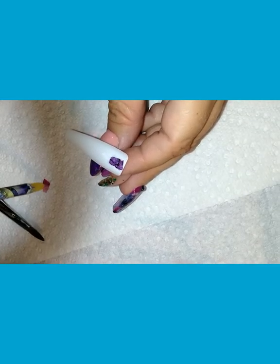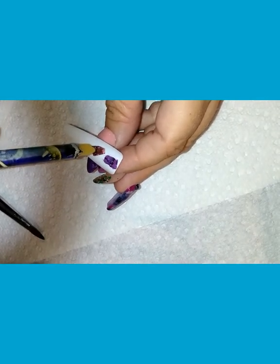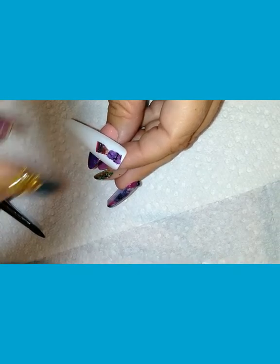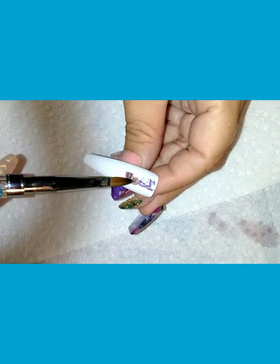I seen Kylea, I don't know her last name, I forgot. She's on YouTube. I've seen her do something like this with just one color of shell. And they were short nails, so it was a little easier. But I love these shells.